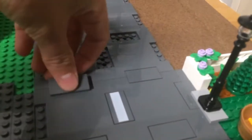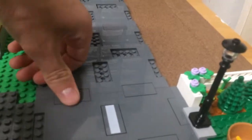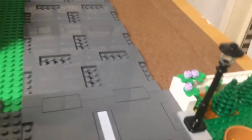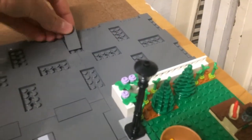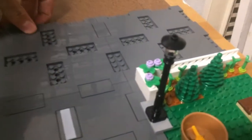Put another tile. Pop it in. Then you can easily take one of these off, and if you wanted a curve, you could change it. And look, it already lines up because it's on its own base plate.